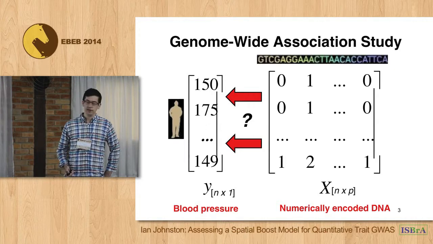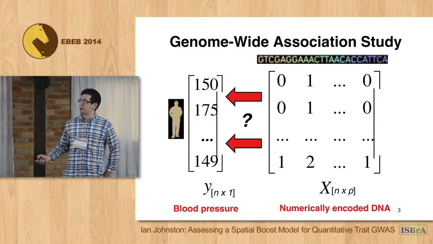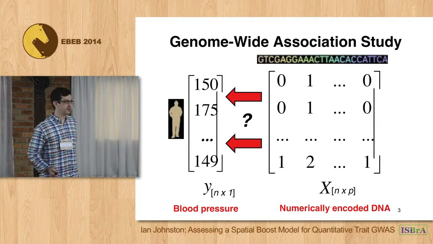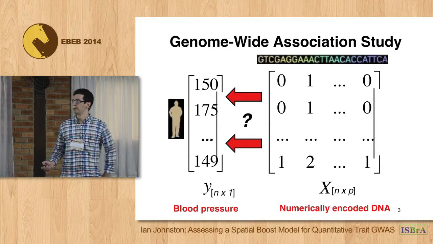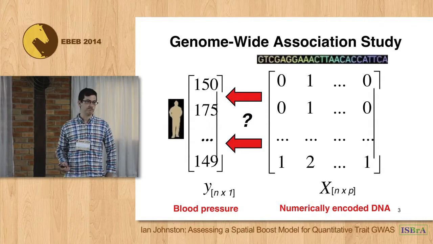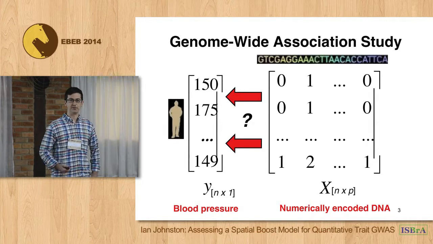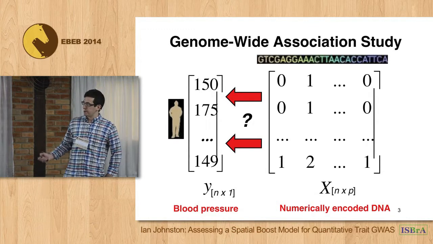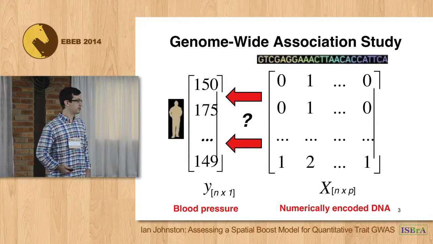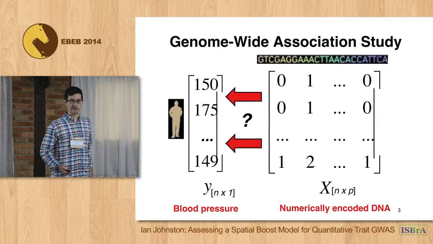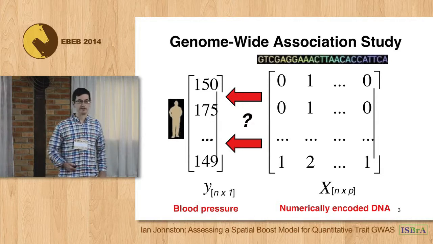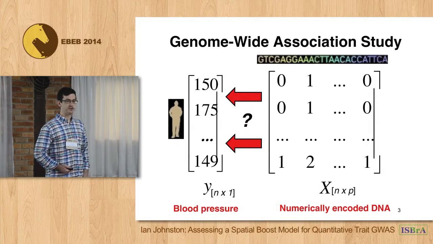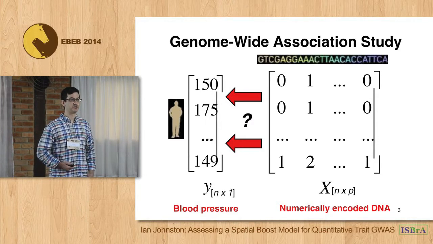What's traditionally done is researchers, geneticists, take one column at a time, one variant at a time, and fit a simple linear regression. So they regress the response variable on one column at a time, and then they run a hypothesis test to see if the slope of the regression model is statistically significantly different from zero. And then they do this for each variant. So they build p simple linear regression models. They conduct p hypothesis tests. And they come up with a p-value, or a measure of association, for each variant. And they decide on a genome-wide significance level, and then set the threshold and look to see which variants are statistically significant over the whole genome.